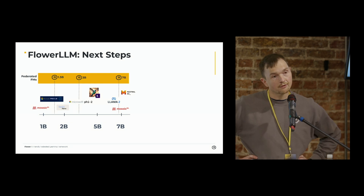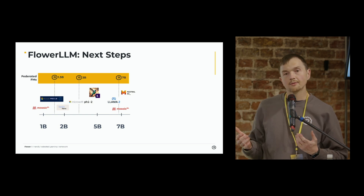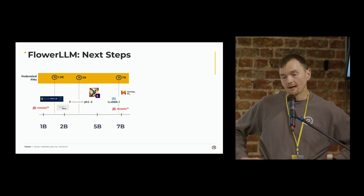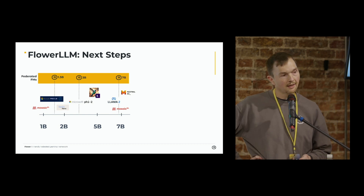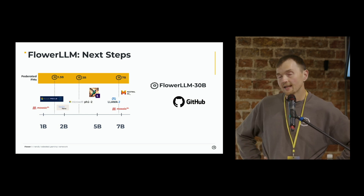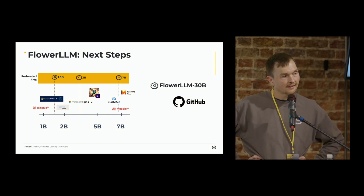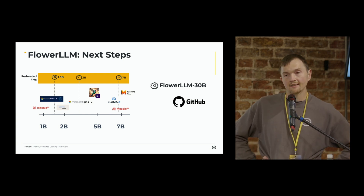Every other model just described is centrally trained. This model is a product of a combination of various types of GPUs woven together, with the ability in its training approach to use data at those different isolated locations. The next steps are that we believe this method will scale to 30 billion parameters — a conjecture we'll be demonstrating and proving over the next 12 months. Most importantly, as soon as humanly possible, we will be releasing the source code available to everyone. It's built on Flower but contains many technical tricks. The key idea is to let anyone do this.